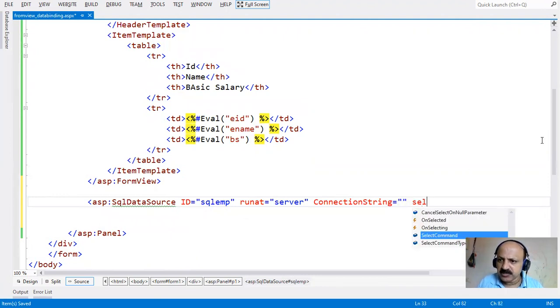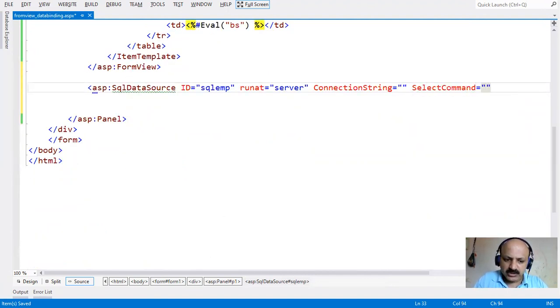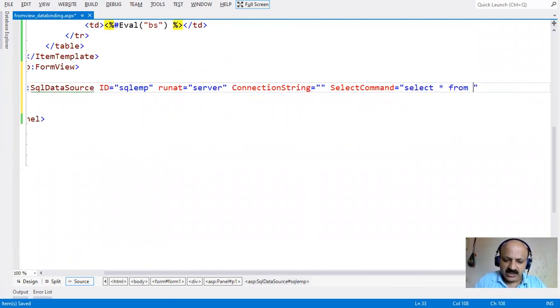So all records display, but at a time one record, because that is a FormView tabular control. So here select star from EmpInfo, that is where we decide our table name directly.